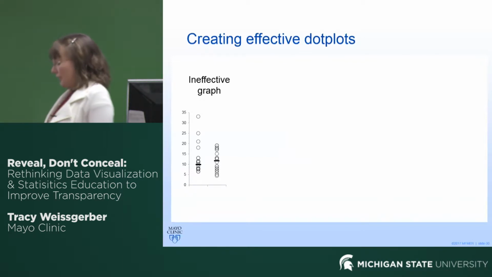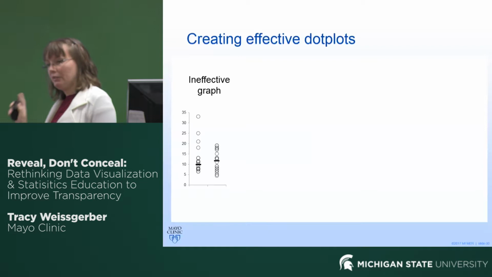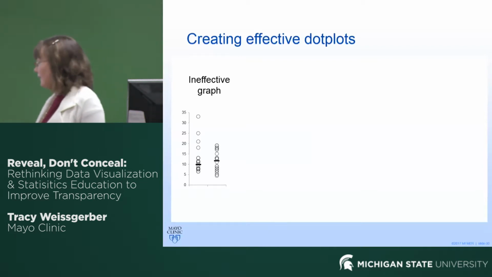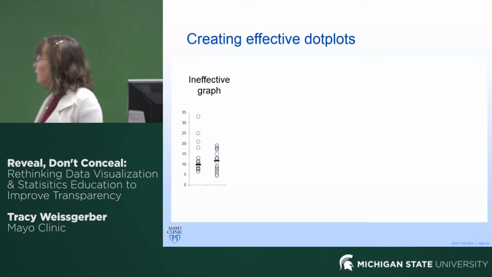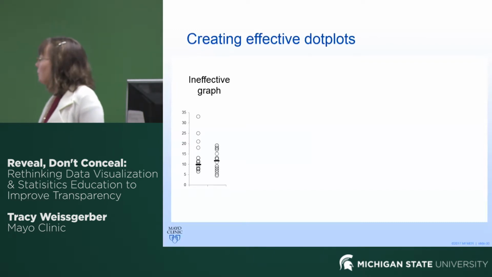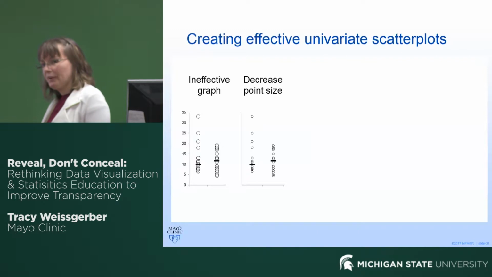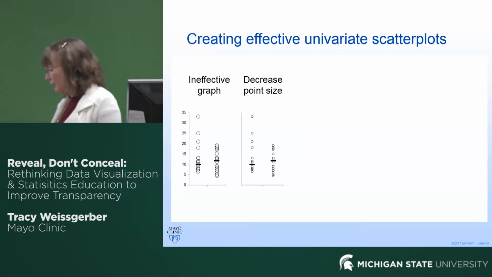So a lot of investigators have started to create box plots. When we're creating effective box plots, it's really important that all of the data points are visible. So I'm going to walk you through a series of strategies that you can use to make sure that all of your data points can be easily seen. So we start off with our ineffective graph here. We have a lot of data points overlapping. It's a little bit hard to know how the data are distributed and what's going on. So the first thing that we can do is decrease the size of the points. This helps, it cleans things up a little bit, but we still have kind of a mess with a lot of overlap.